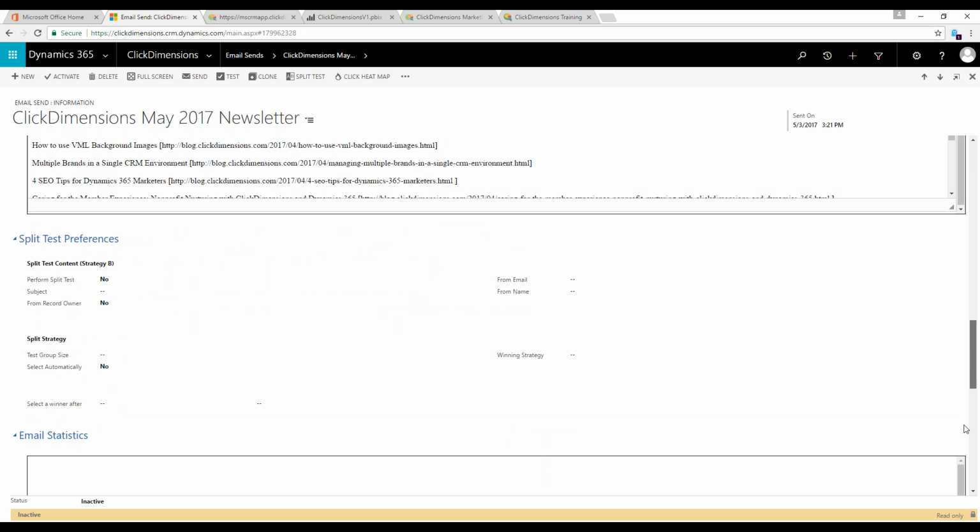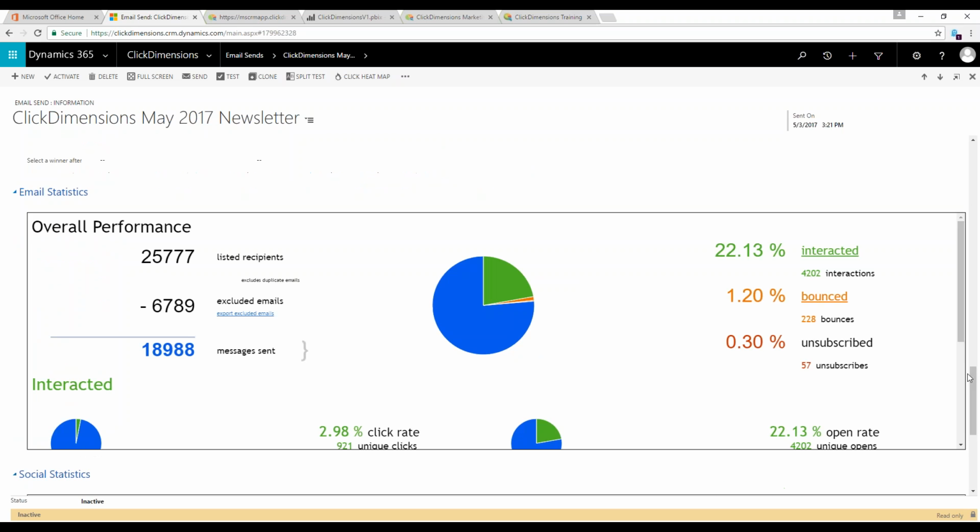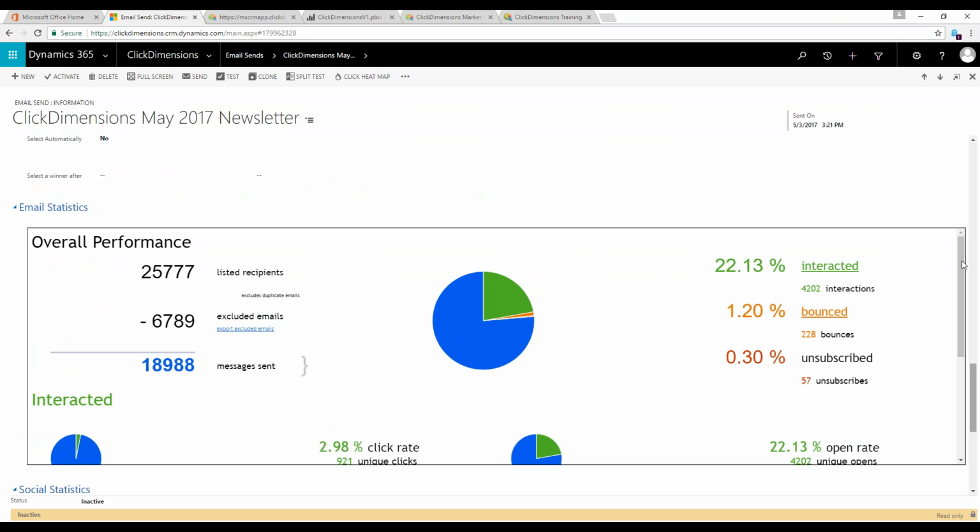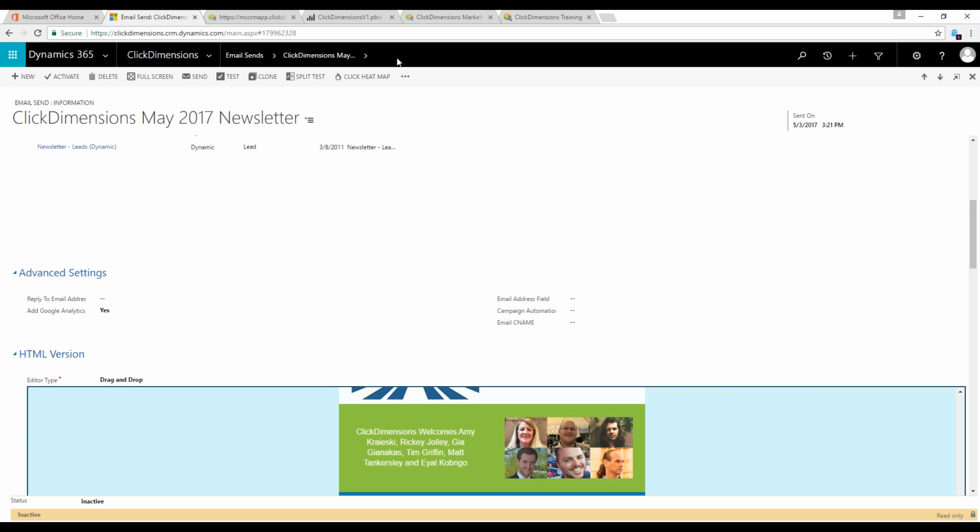email statistics area. So we have just added last month an email statistics report, which is very helpful, and it essentially shows this same information. So you can see overall performance here, but if we go here to the ellipses, I will really quick run this report and show you guys the different tabs and data that you can access.